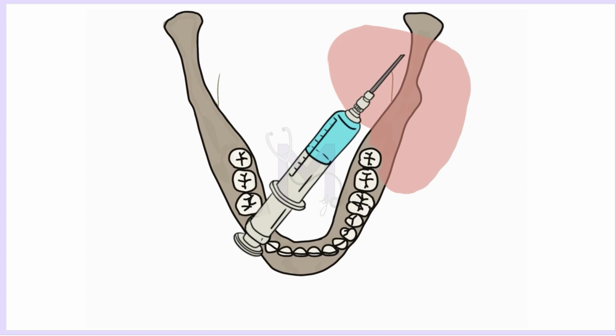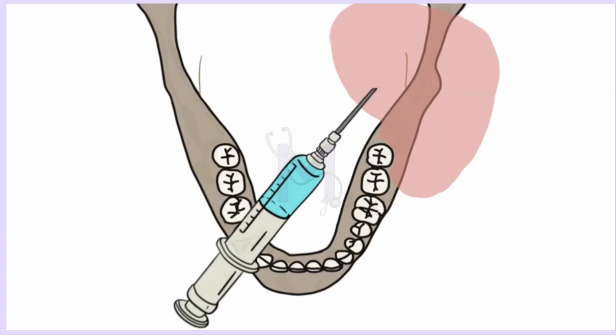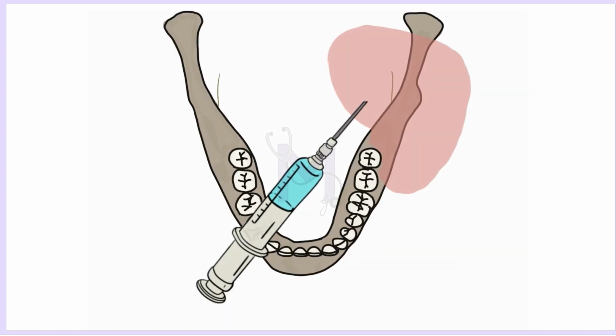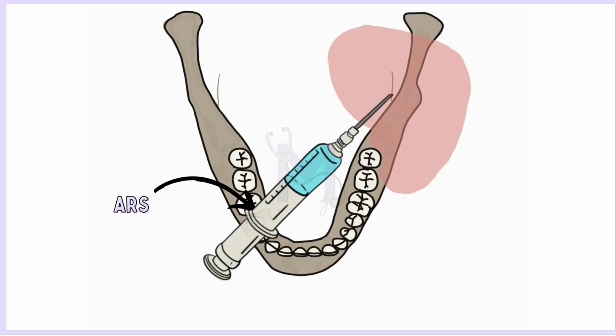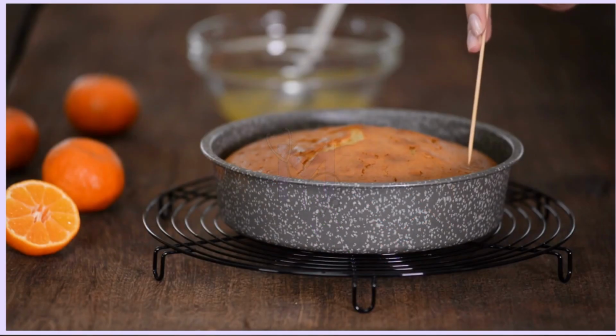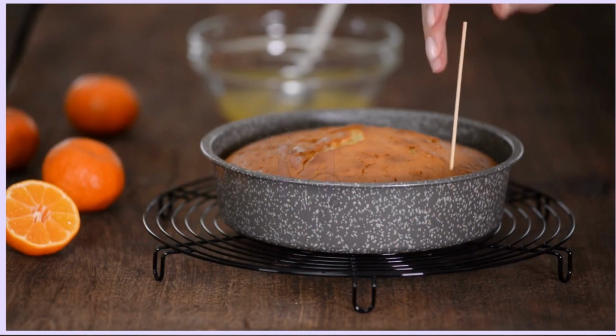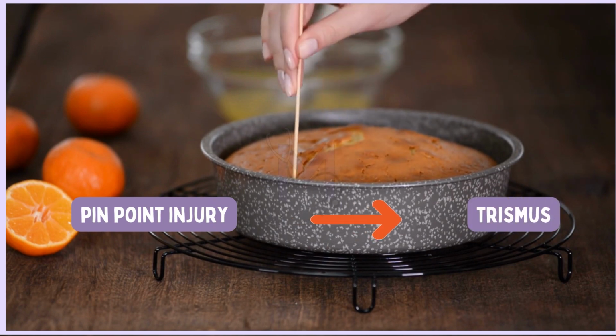To correct this, the needle should be withdrawn slightly in tissue, leaving approximately 1/4 of its length in tissue, and the syringe barrel should be repositioned more posteriorly over the mandibular molars. If the bone is not hit at all, there is a possibility of damaging the facial nerve, which will result in facial nerve paralysis. One should also keep in mind that multiple attempts of giving the block will result in pinpoint injuries which cause trismus.